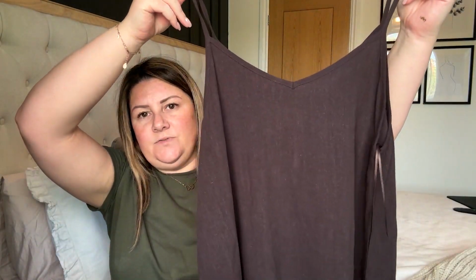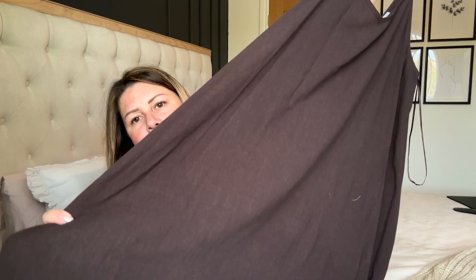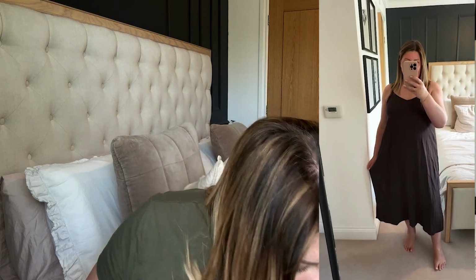It's a really beautiful chocolate brown dress with a V-neck and V-back, and then it's just super flowy. I presume ankle length, it's like a full length dress. I don't know if you can see the fabric, but it just feels really good quality, so I thought I would give that one a go. I picked up quite a few dress options just to see what they look like, and on the hanger, a lot of them look beautiful.